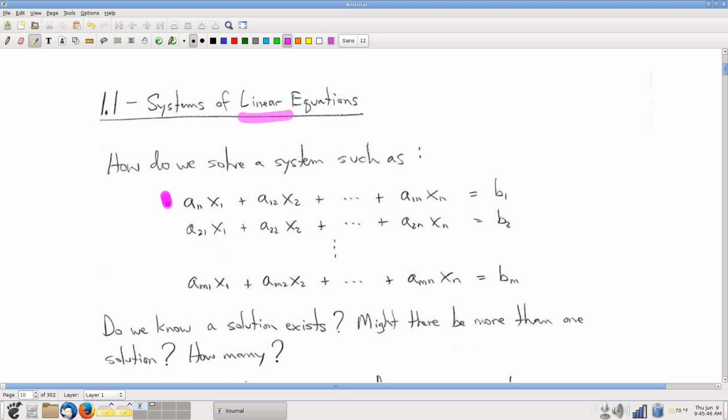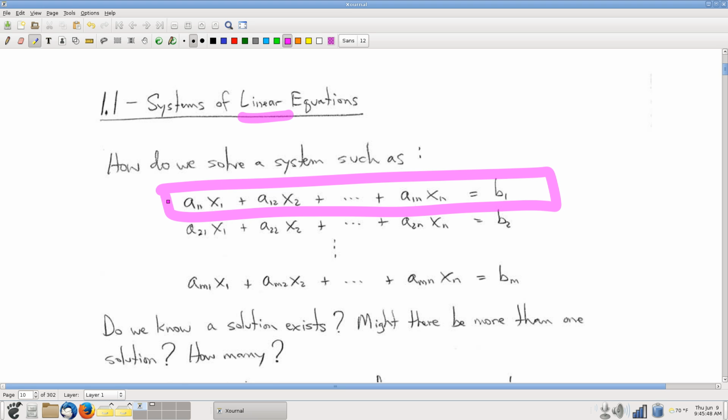Linear because if you look at one of these equations, at this stage in the course, I'll just say, notice that all the terms are linear. There's nothing quadratic, there's nothing cubed, there's no exponentials. So linear seems like a natural terminology. Now there is a more sophisticated point of view on why we call these linear equations that we'll talk about later in the course. For the moment, I think the intuition is reasonable.